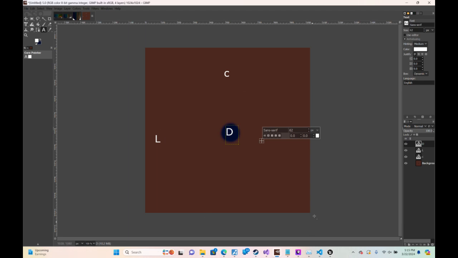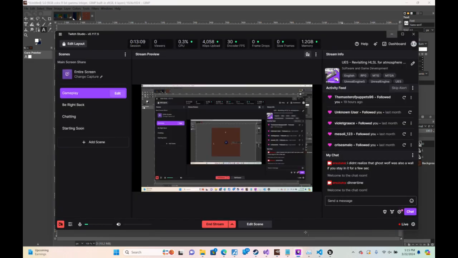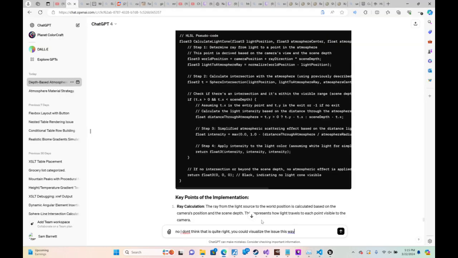We have a camera going this way. We have a bunch of rays of light coming from one location, and a camera observing it from another location.